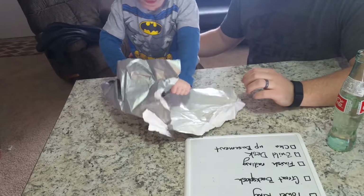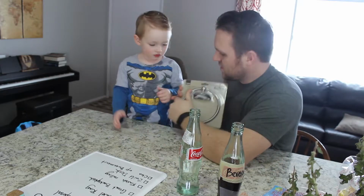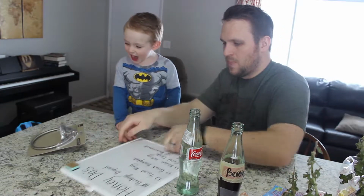Honeydew. Open it. You know what it is? Look at it. It's a towel ring. Yeah. Mom wants to put this in the kitchen. Should we do that? Yeah. Okay.